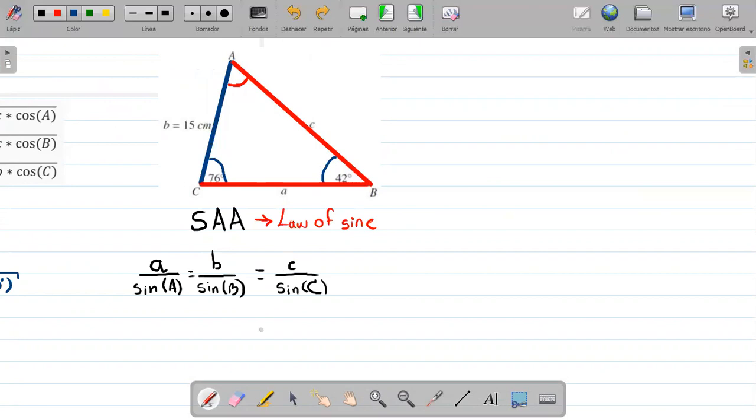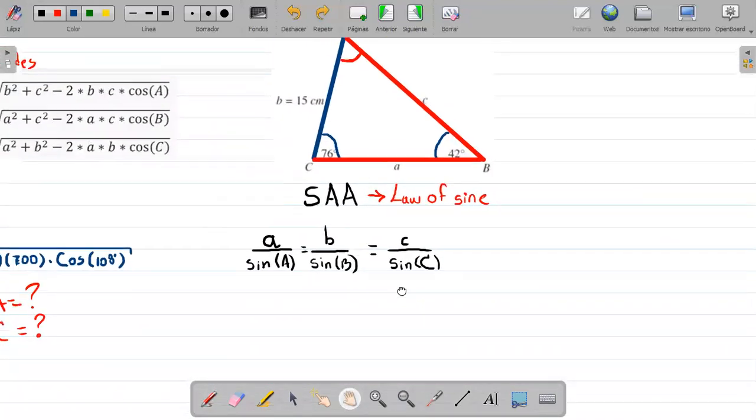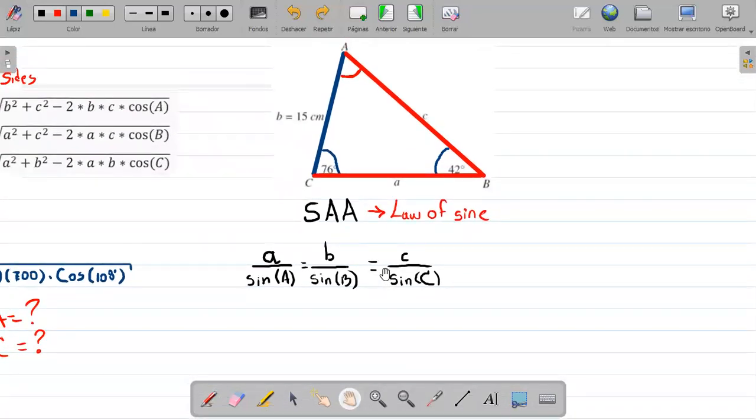I'm gonna help you applying the law of sine, concluding one of the missing sides. In this case, the one corresponding to angle C, because it's the information that we know. So in order to apply the law of sine like it is, not changing or doing something different, I'm gonna help you just with that part. Then it's gonna be your work to conclude the rest, which is gonna be very easy.